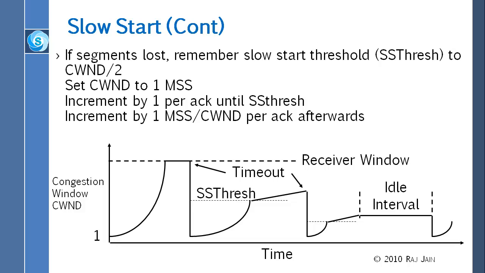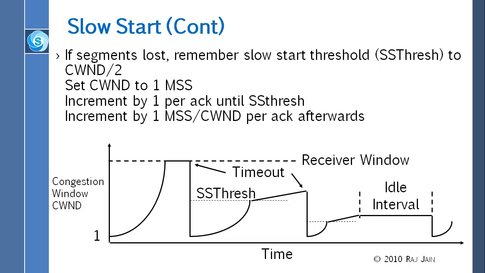1 per ACK is basically, if you have sent 100 packets, how many acknowledgements will you get? 100 acknowledgements in 1 round trip, right? So the number of acknowledgements keeps going up in every round trip. If round trip was time here, you will notice that you go up by 1, then you go up by 2, then you go up by 4, then you go up by 8. So this is exponential increase. All right? And you keep doing this.